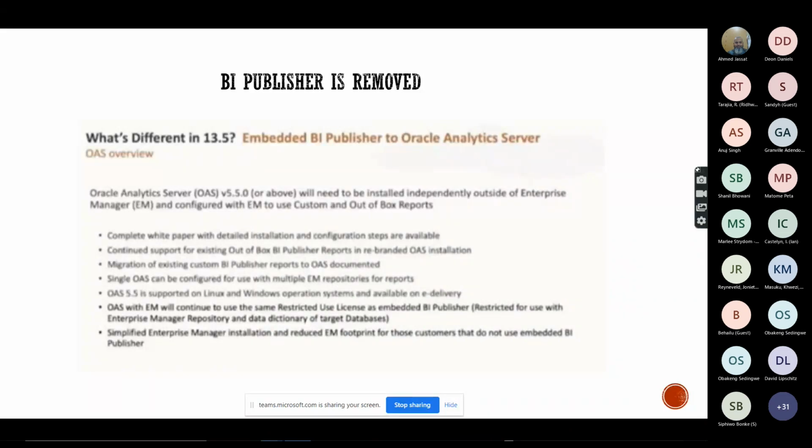Now there is another method which has been applied in Oracle OEM, which is Oracle Analytics Server, OAS. This particular server needs to be configured separately, and it can be used for monitoring purposes. You will not see it during installation of Enterprise Manager 13.5. So BI Publisher is completely removed.